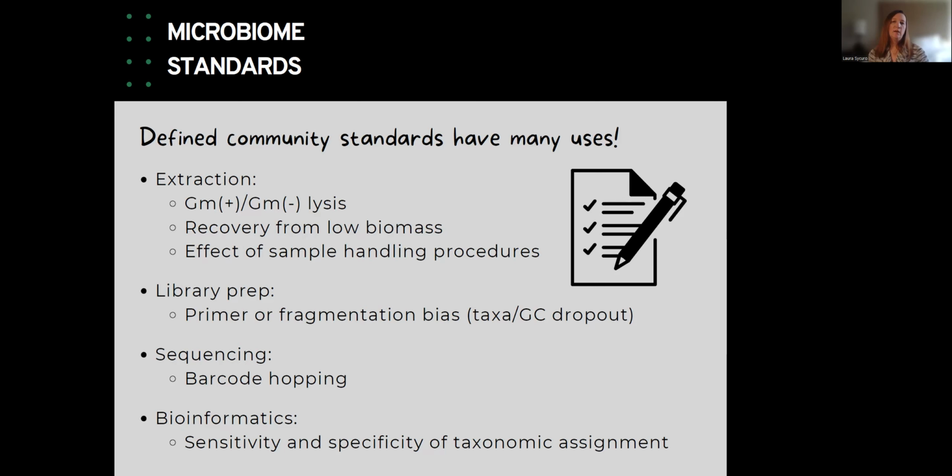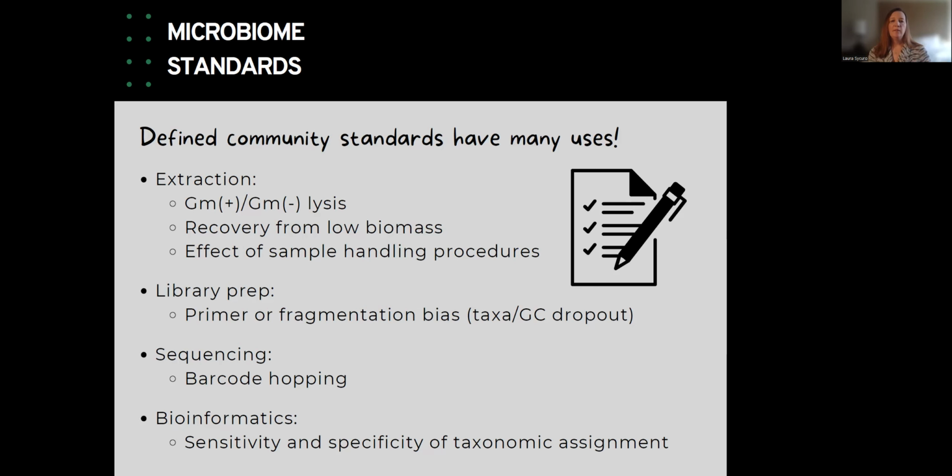For sequencing itself, many of you are probably aware that the Illumina platform has an anomaly that can happen called barcode hopping. In this situation, what's happening is that the forward and reverse reads can accidentally get split into different samples. And when you're using particularly combinatorial dual indexing, this can result in a pair of reads being misassigned to the wrong sample. This can happen as frequently as 1% of the time using certain Illumina platforms like HiSeq and NovaSeq.